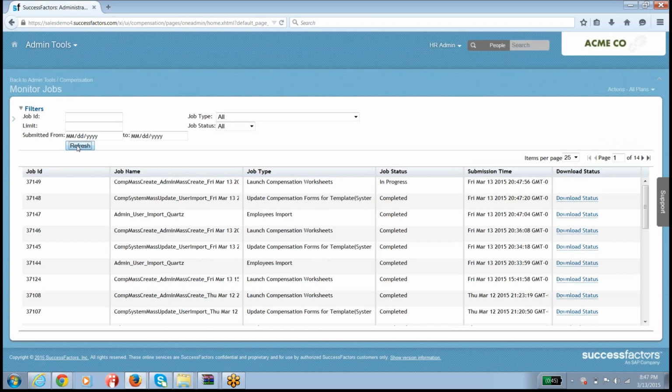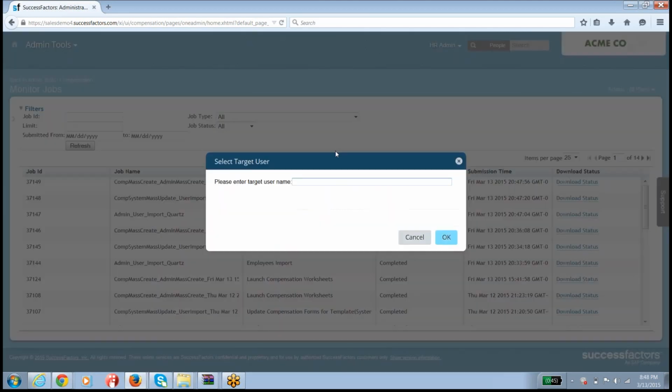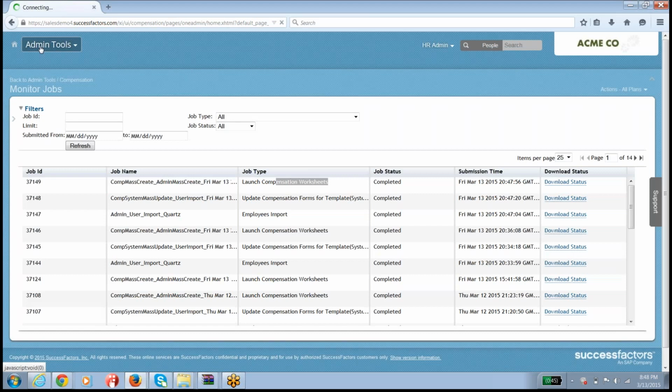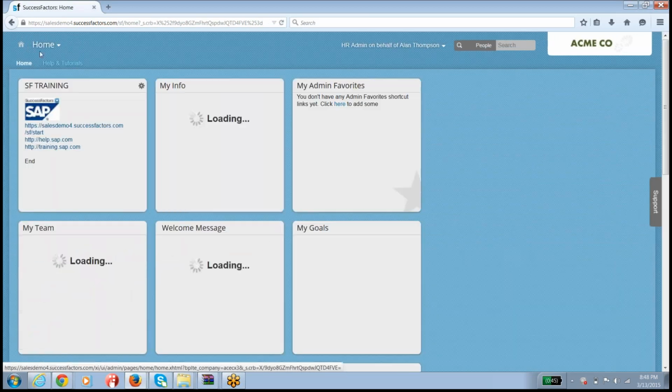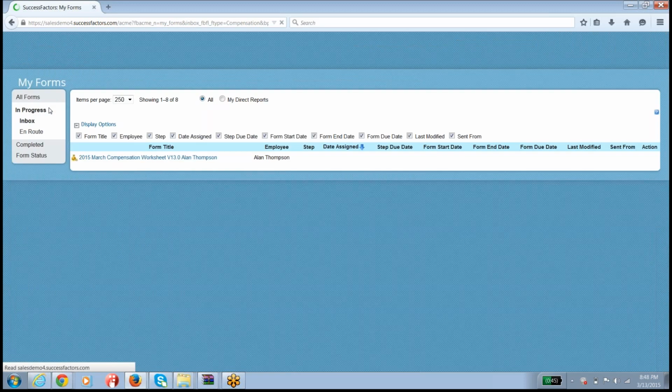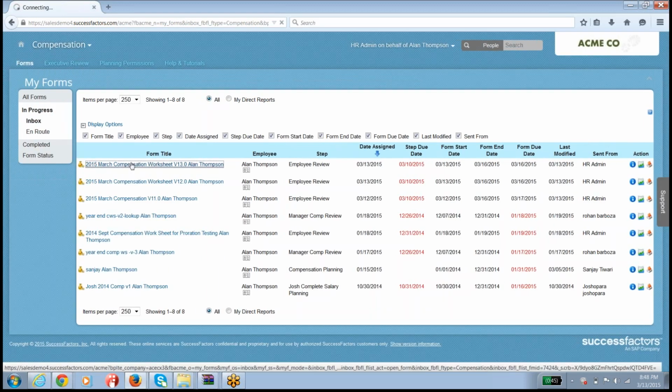Not yet started. You can see the launch of the compensation worksheet just completed, guys. Quickly check it once. I'm in Alan Thompson's account, and if I go to the compensation module, this is the latest one.